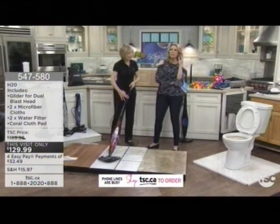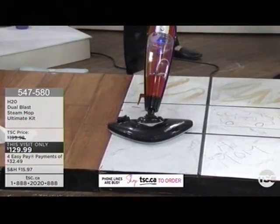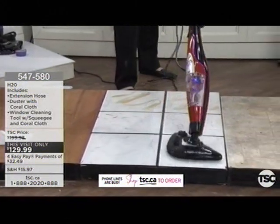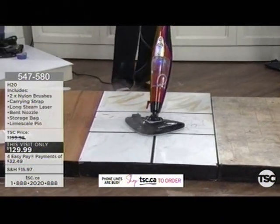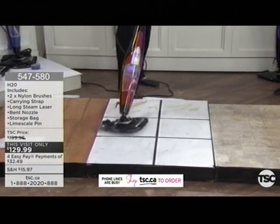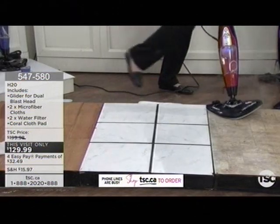You know, that's such an important concept — being able to clean in no time, because what do you wish you had more time to do? Spend time with the kids, read on the couch with your Dreamhaven wrap — almost anything other than cleaning. So now you get it done easily. You're getting the pads with this — to clean them, just throw them in the wash machine, no fabric softener, no bleaching agent. Now, I'm cleaning crayon right over here. Those of you that have kids at home — the reason I'm swiveling is so you can see the full swivel capability. Getting into the corners, no problem. Around the rounded edges, look at how easily — it's so easy to maneuver. I'm not pushing down on it. It's got enough weight to itself at just over five pounds, so it's very lightweight and easy to maneuver.